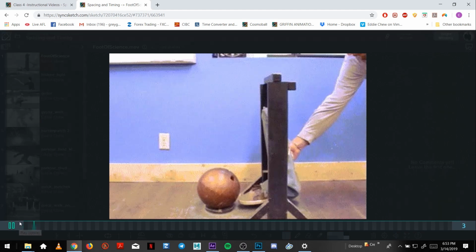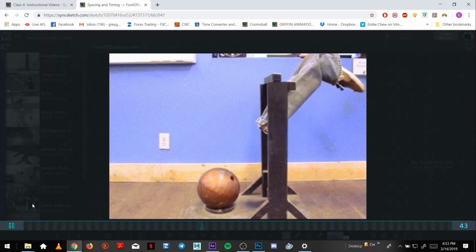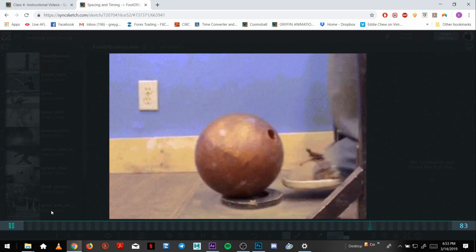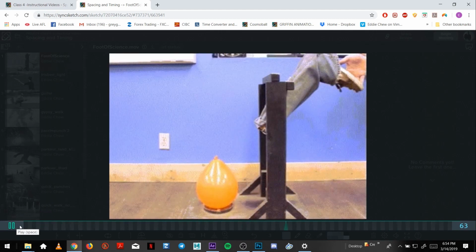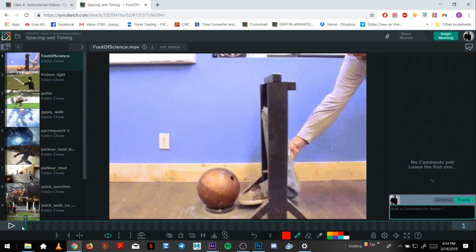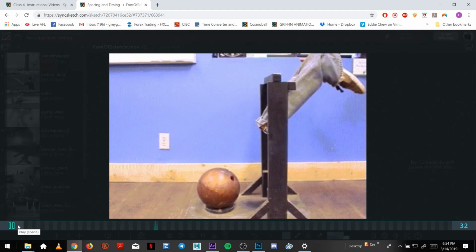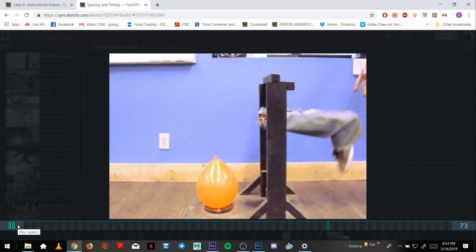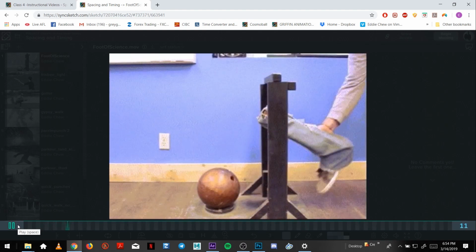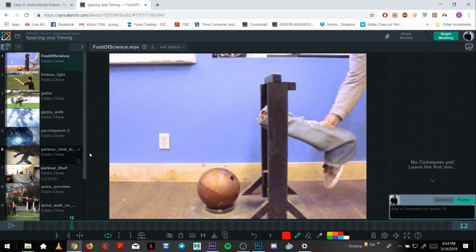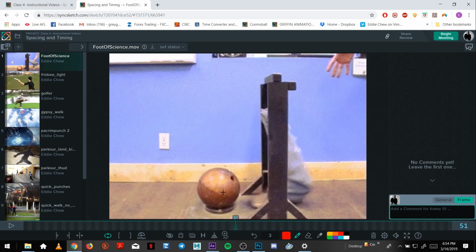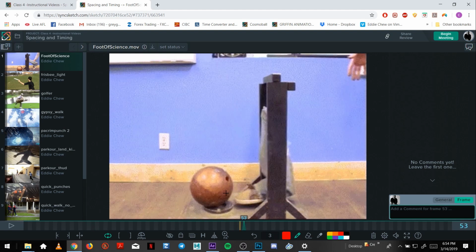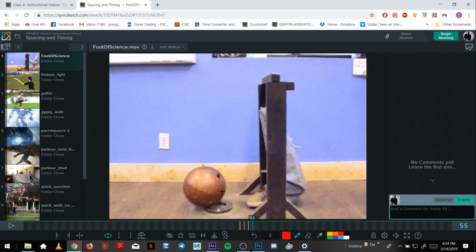We'll begin with this example I found. Obviously a bowling ball is pretty heavy, a balloon is pretty light. And so any object trying to move a bowling ball is going to take a lot more. Let's do a quick spacing test just to see. So obviously it's here, here, here.